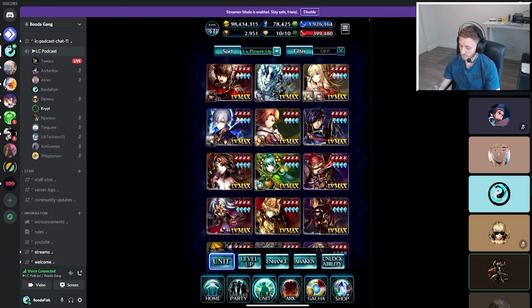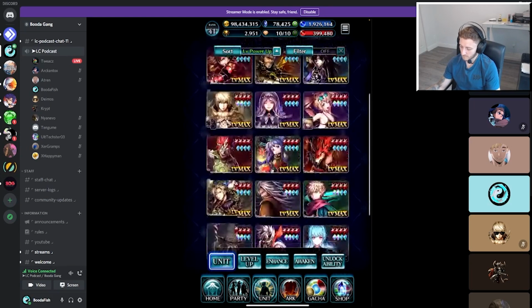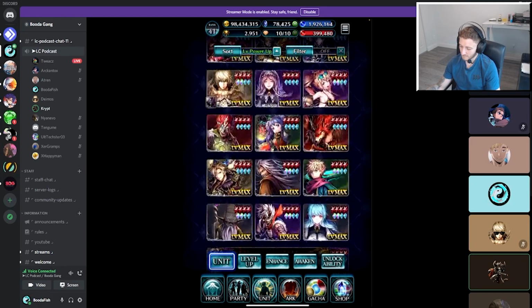I mean, even base Tinkili still holds one of the best passives in the game. Yeah, it's super wild. Oh, hey, my game crashed again.